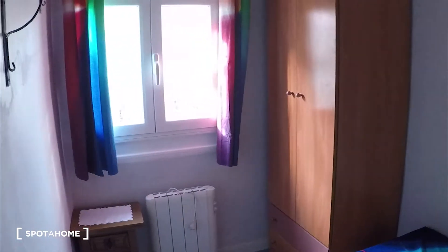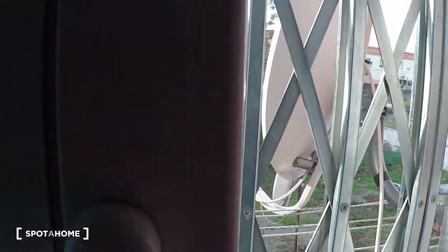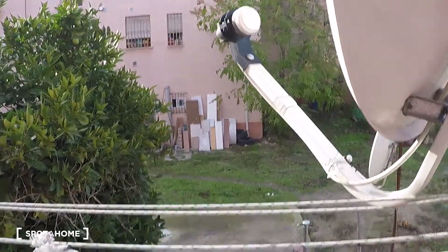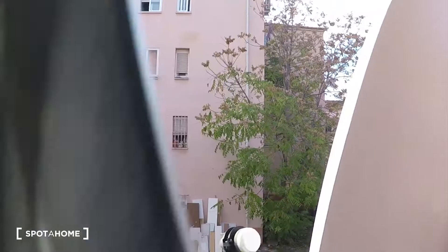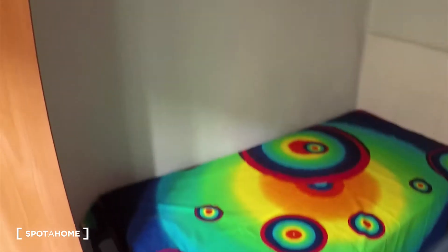Now let's go to bedroom 2. Here we come. You see — check it from this side first. We have book shelves here, we have a bedside table, the heating unit over there, and we have a wardrobe with space up there, here, and drawers and doors below. The view is the same garden. There are hanging ropes for clothes — it's super quiet. The bedroom comes with a single bed.